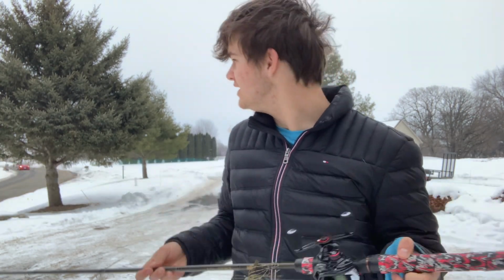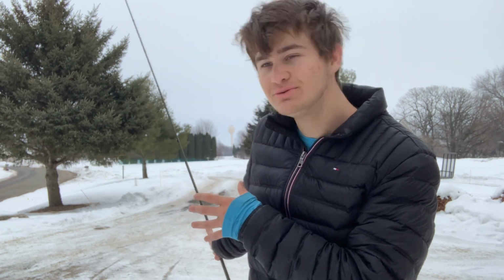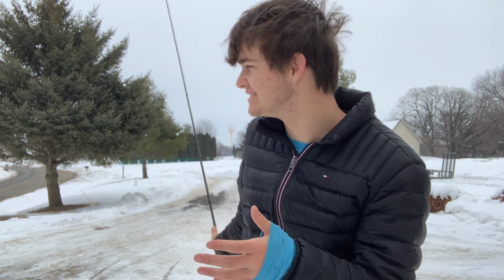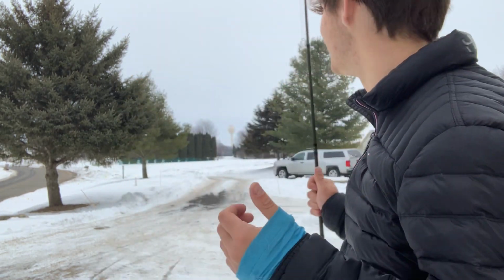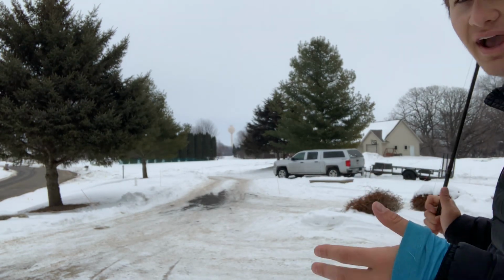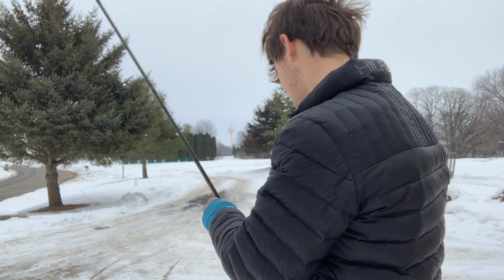So what I'm gonna try to do is pretend this is a lake here. As stupid as that's gonna sound, we're gonna try to just cast and stuff. I mean, what other option do we have? There's no lakes or anything I can fish. The nearest place would be the Mississippi, and I don't feel like driving an hour and a half. So, and it's really cold out. Let's just do some casts here, and I mean, just pretend in your mind there's a lake right here, all right? All right.